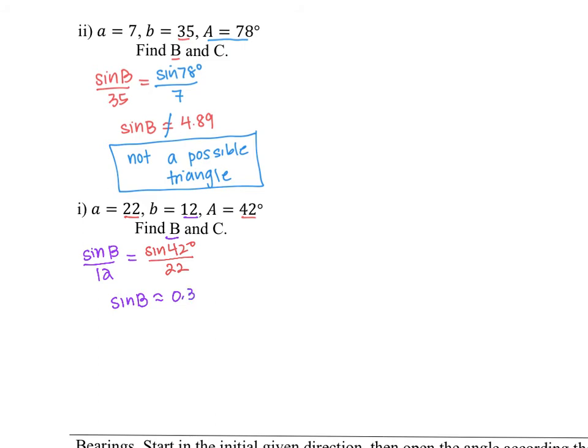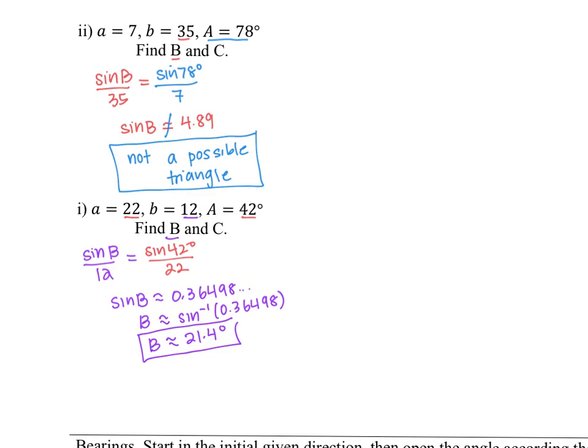Okay, sine of B, I'm going to multiply by the 12, and I'm going to hold on to my decimals, or if you know, for your calculator, just use the answer function for the inverse sine. Okay, I'm going to do inverse sine of this thing, and you don't need to write out this step, but sometimes people forget how they got the answer, so I'm writing out that inverse sine step. I got about 21.4 degrees.